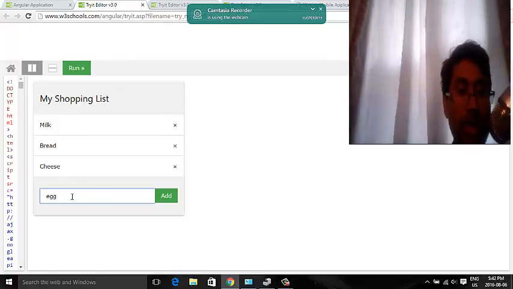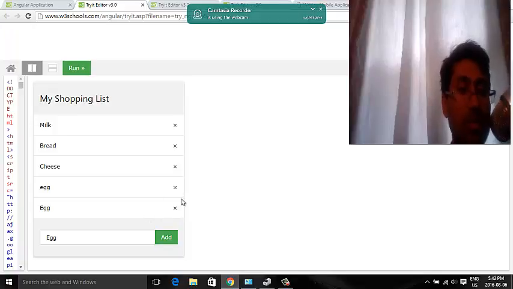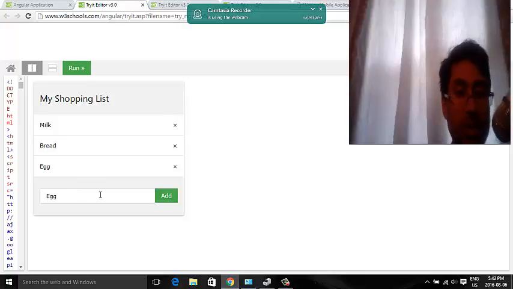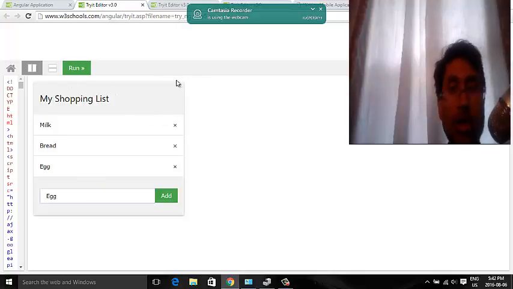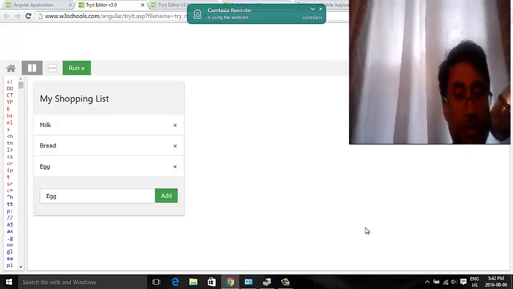You can add some more, and you can delete. So this is what it is. If we want to implement this in AngularJS, how can we go about that?